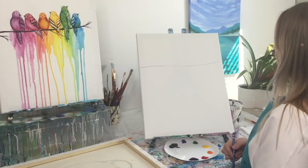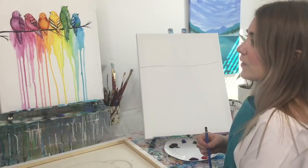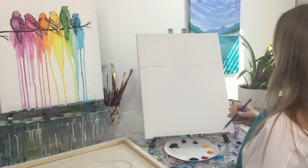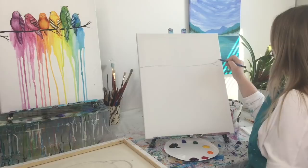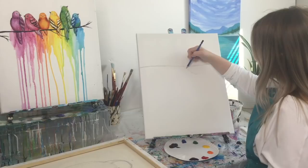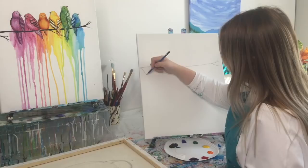If you would like to add a few little branches coming off to make your branch look a little bit more realistic, you can. They're almost making Y shapes here at the end of the branches. So I'm going to come here to the edge of my branch. I'm going to make a little delicate Y shape. Maybe have another one coming off up here. Sometimes I like to have another branch coming off through the middle, and maybe even another branch coming down here.